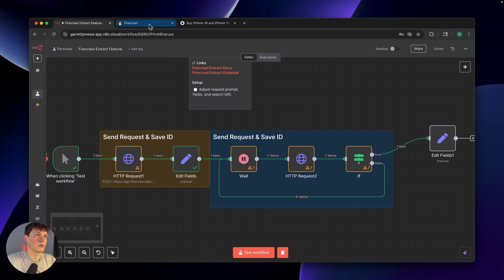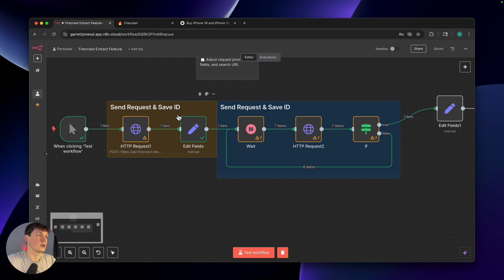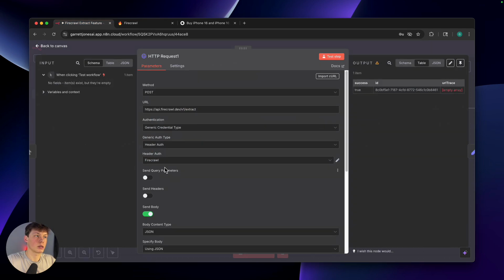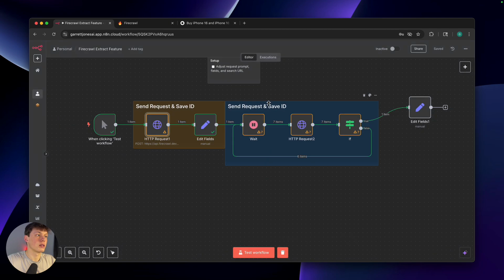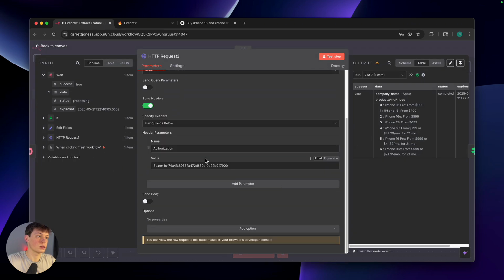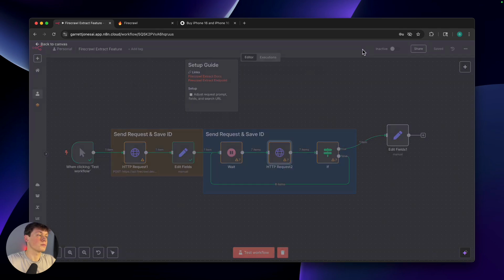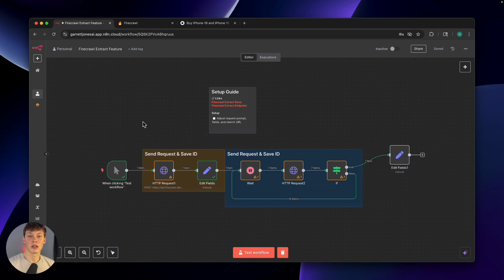Not too complicated. We only need the API key, which is very nice, and then you can edit this initial request right here, and then you shouldn't need anything else to edit later besides just connecting your account again here, so the API key, or just doing the authentication right there. So that pretty much does it.